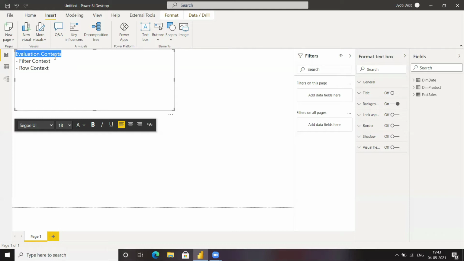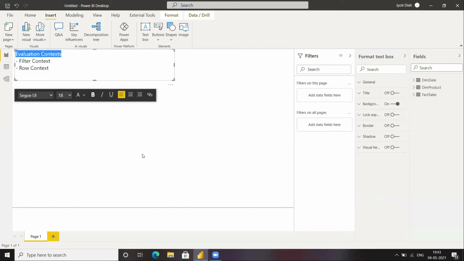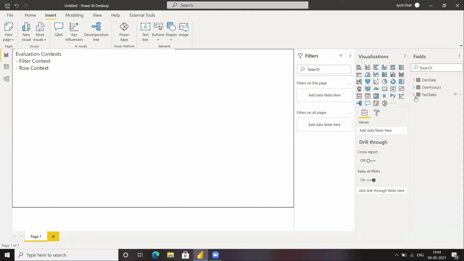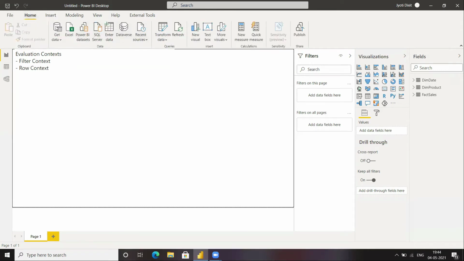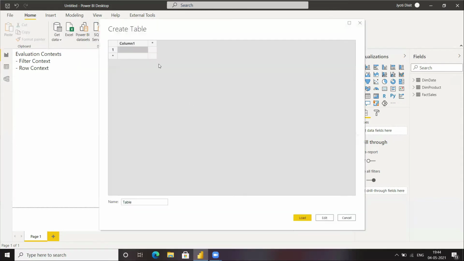This is important. Now let's leave it. For the sake of this session, I will be creating a few measures and I'll let you know how everything is working.